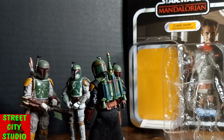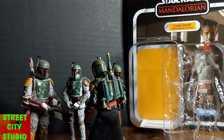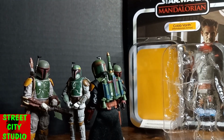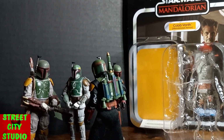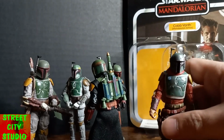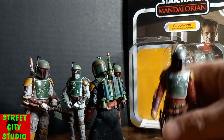Put this helmet on him for a minute. Oh, come on. Doesn't want to snap. That's alright. It's in there enough. I didn't hear that snap though.